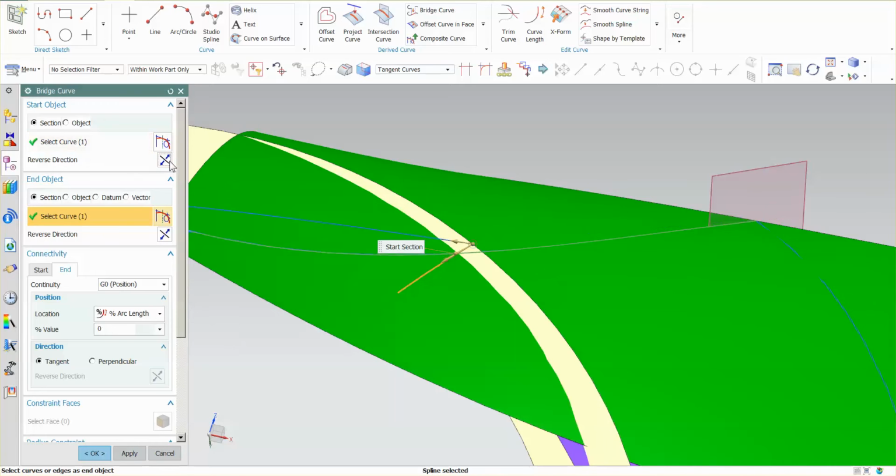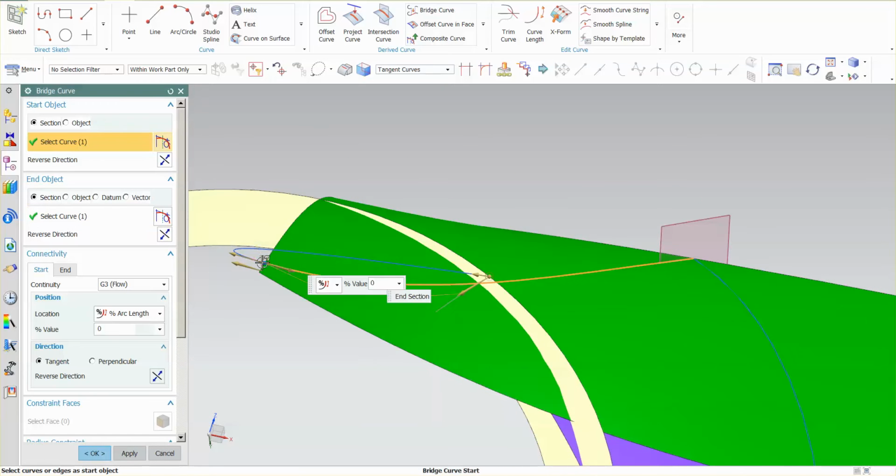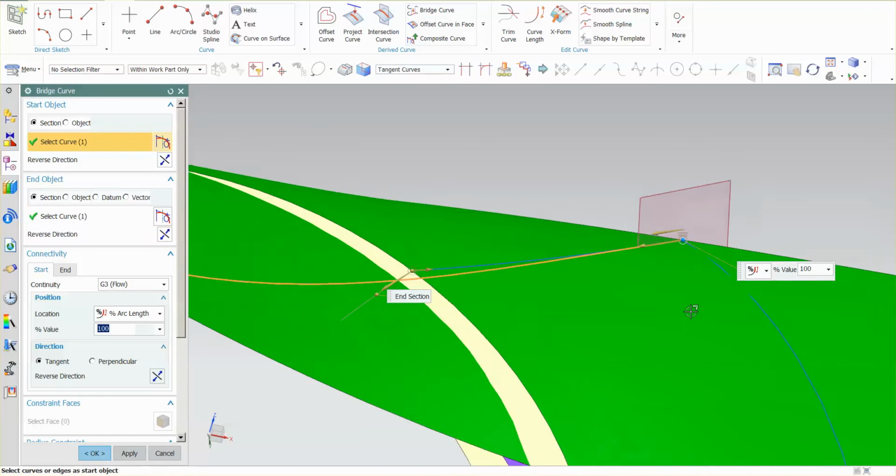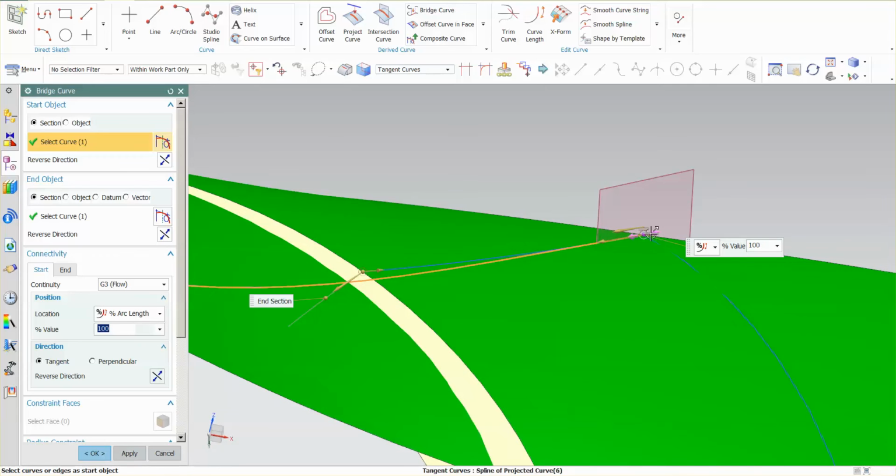On the first curve, I'm going to reverse it. Now I need to take this all the way back. You can see I have G3 at this end. I have my three lines, and over here is just simply G0. I have just a simple circle around the ball. So now I have a G3 condition flowing in.